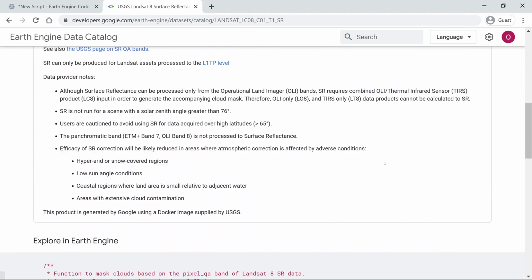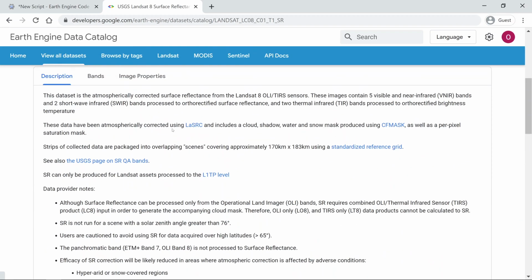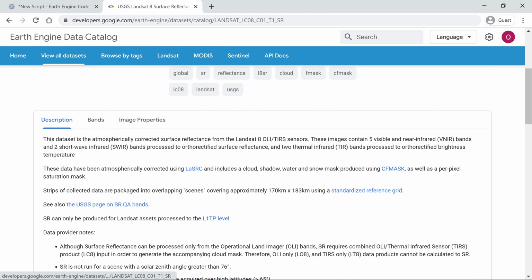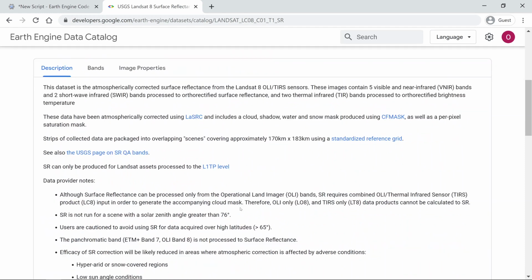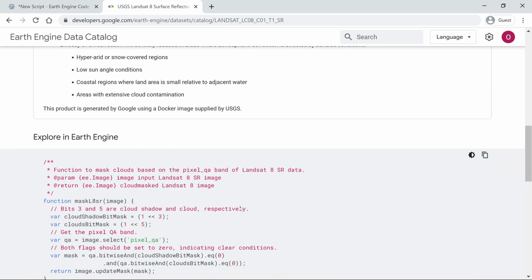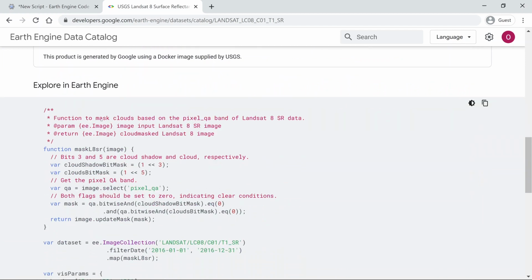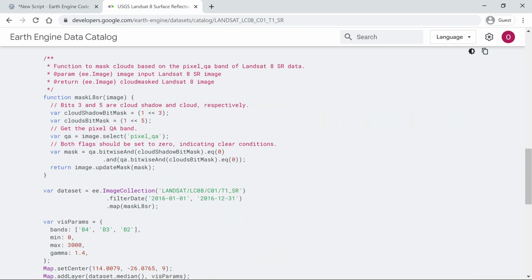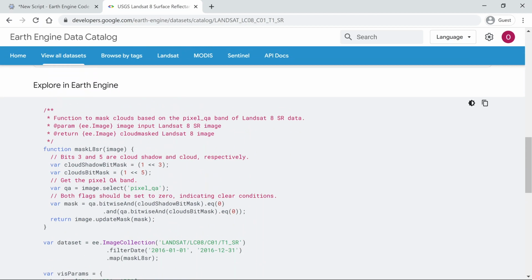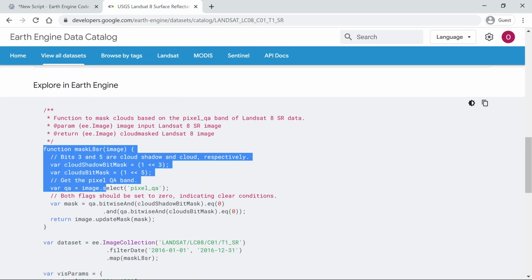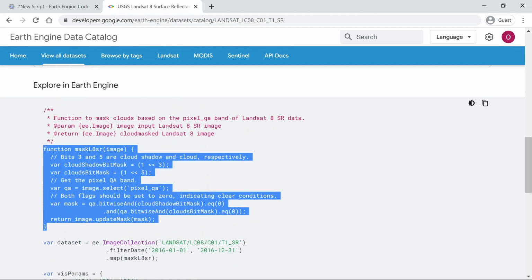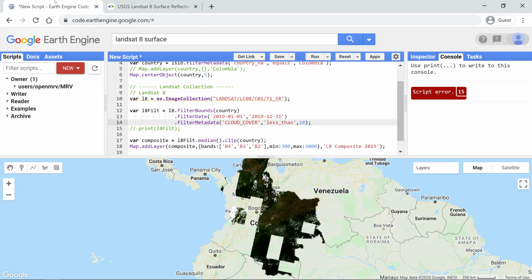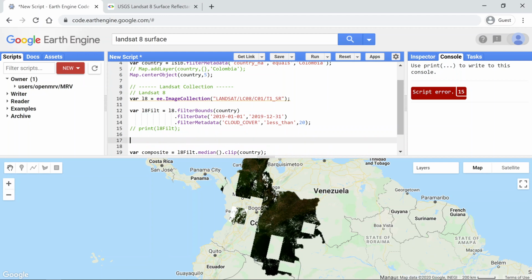And down here, they have the same description, bands, and image properties that we can also retrieve from the search bar in Google Earth Engine. In here, you can see that they provide a function to mask clouds. So I'm gonna copy and paste this function because this is exactly what we need. And I'm going to go back to our code and paste the function right here.